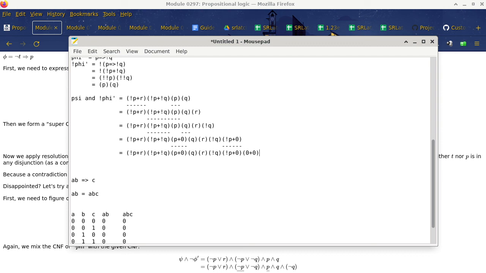Okay, so what is the big deal? It looks like a bunch of syntactic manipulation, which it is. This is the whole point of using resolution and CNF, it is completely syntactic. You're just matching. Do I have a not something on this side and a non-negated thing on the other side? That is easy to do, right? It's just symbolic processing.